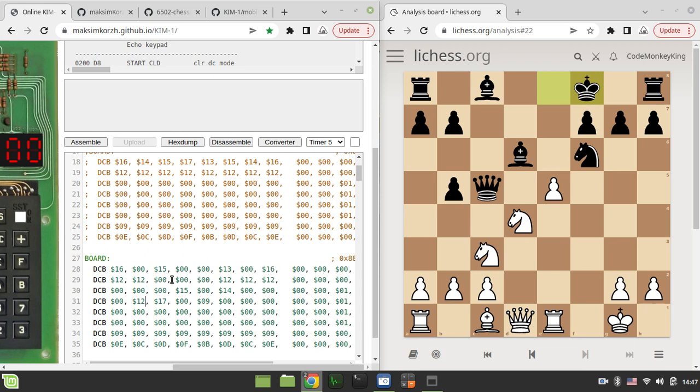All right, 12, 12, 0, 0, 0, 12, 12, 12, 3 empty. Okay. All right, and then the white pieces. Knight here, empty here, and actually empty here as well. It's interesting. Okay, so knight, pawn, 3 empty, pawn, rook, empty.